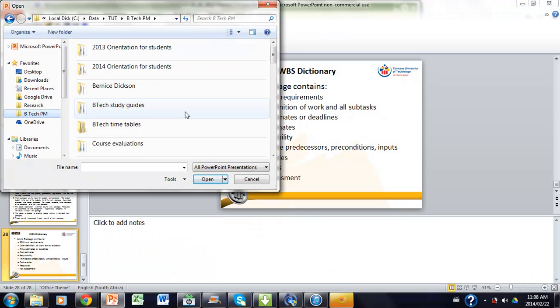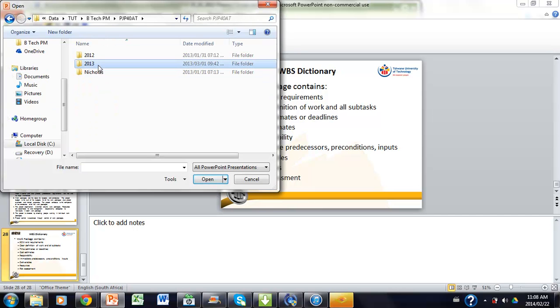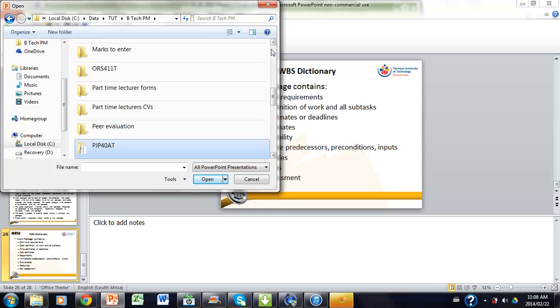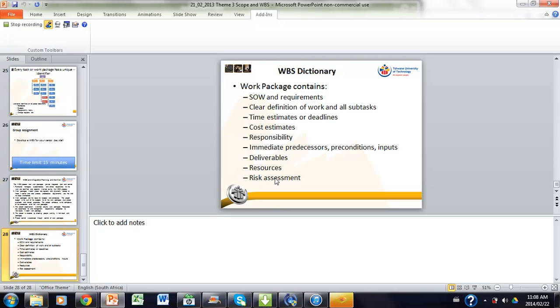Sorry that I'm now not as organized as I should be. Okay, let's leave it there. What I will do is in class, when I see you, I will show you what a page out of a WBS dictionary looks like.